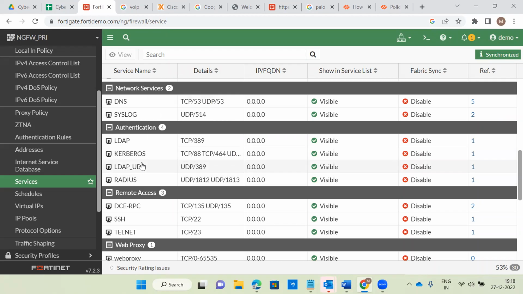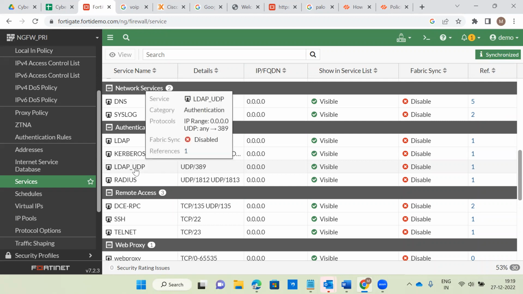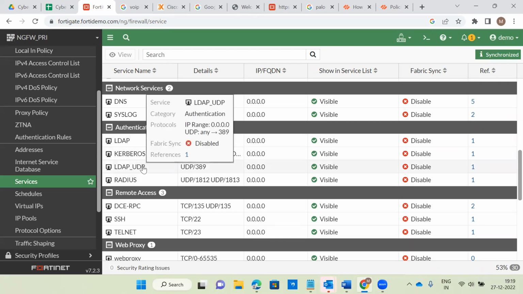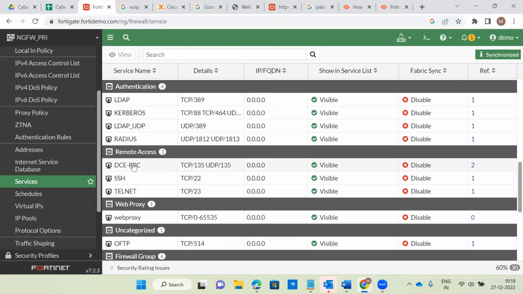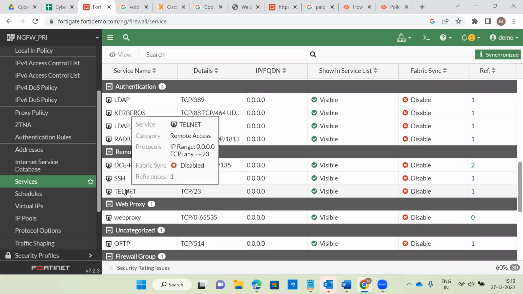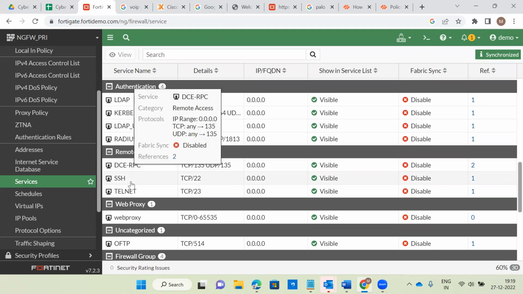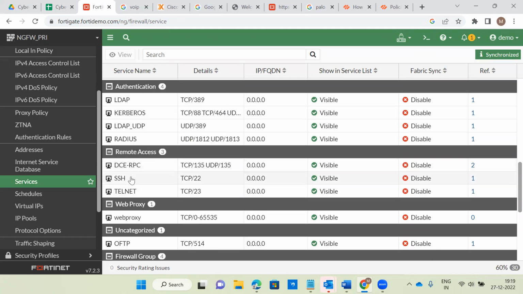So just now I told you, authentication related to application is different. Authentication related to network is different. Network will use these different types of authentication mechanisms. Applications can use SAML and also OpenID Connect or OAuth 2.0. Remote access protocols are Telnet, SSH, and RDP. These three are virtual terminal.